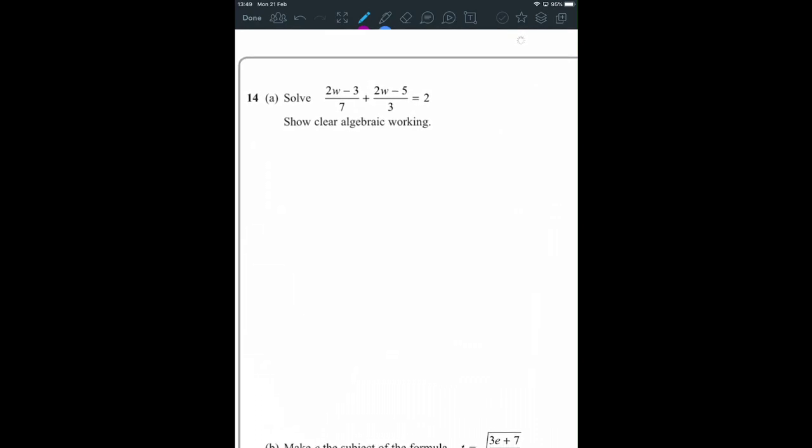Back to algebra. We have an algebraic fraction question. I don't like fractions if I can help it, certainly in my equations. So I want to eliminate the over 3 and over 7. Best way is to multiply by 21. When I multiply the first fraction by 21, the 7 cancels, the 3 is left behind. When I times the second fraction, the 3 cancels, the 7 is left behind. And I need to remember to multiply this side as well. Notice I did just kind of multiply up opposites. If you only remember that, then you may forget to multiply the other side, so be aware.